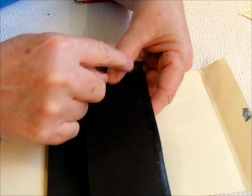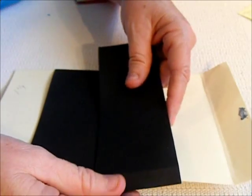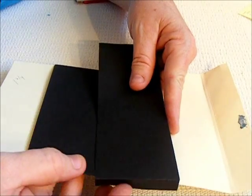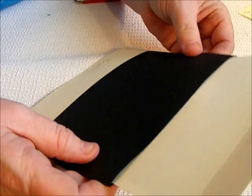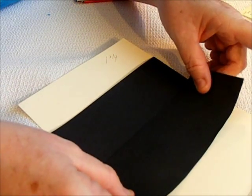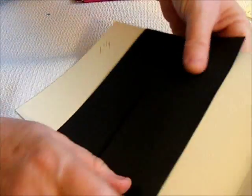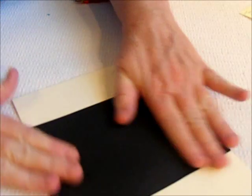You're going to do the same thing to your next one. You're going to use your scoring tape or your sticky strip and do it on your 2 sides. And then you can basically just overlap it just a little bit. You don't have to overlap it a lot. You can just overlap it a little there. And just place it like this.